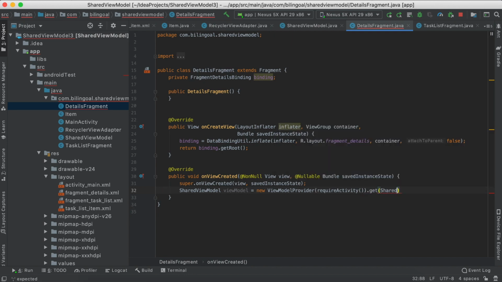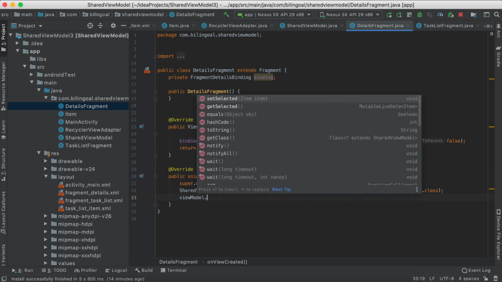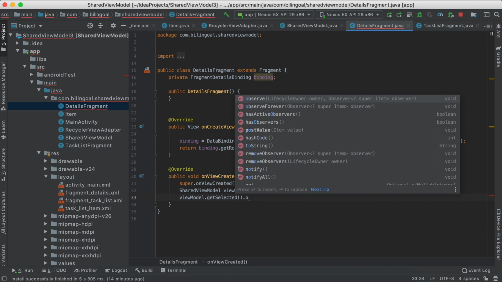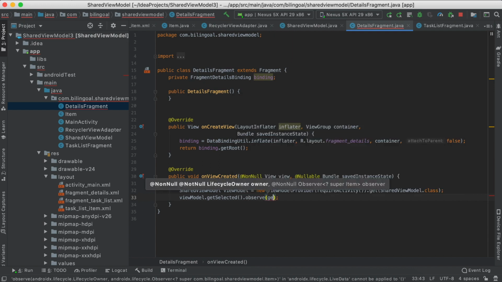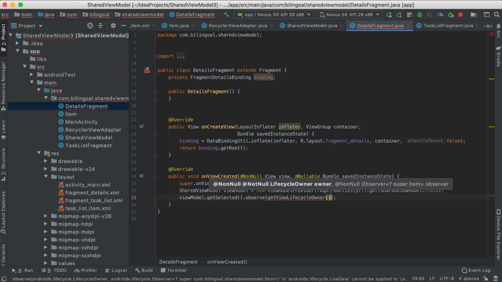And let's pass our SharedViewModel class as a parameter. Now we have to start observing our live data. Get selected. Observe. The first parameter is going to be view lifecycle owner, and the second one is going to be a lambda function.